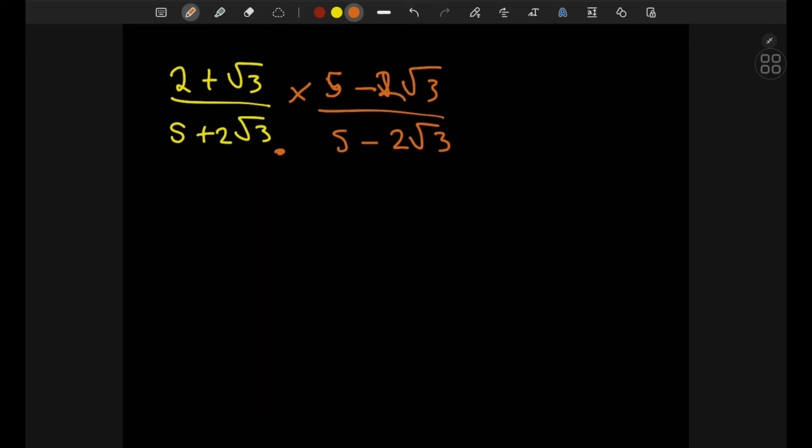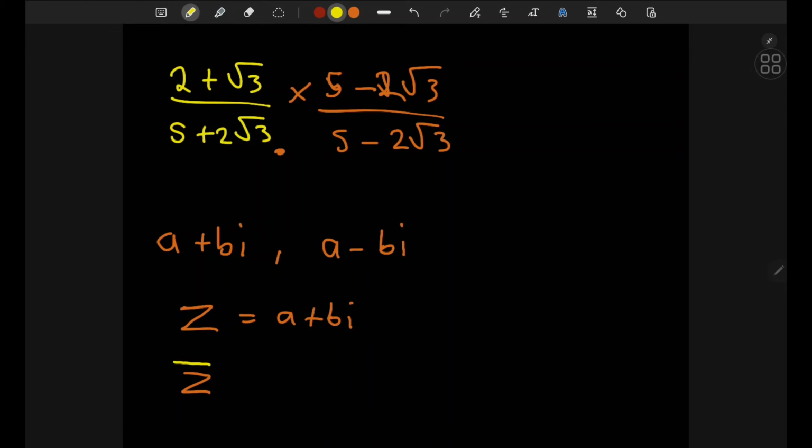So under complex numbers, if I was to say we have a plus bi, the conjugate of this is a minus bi. So the two expressions are conjugates of each other. So if z, let's say z is our expression, let's say z is equal to a plus bi, z is a complex number. The conjugate of z will be represented as z with a bar on the top like that, signifying that this is a complex of what we've written. So this will be a minus bi.